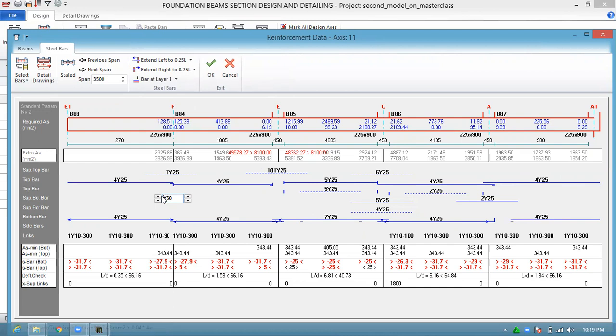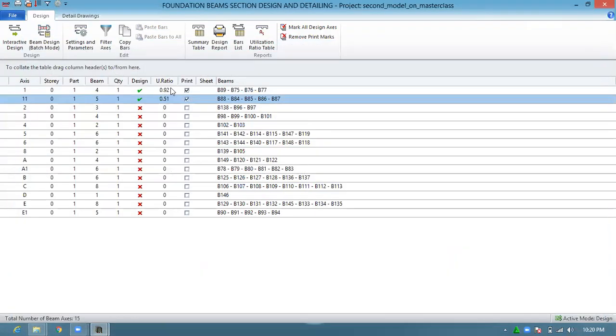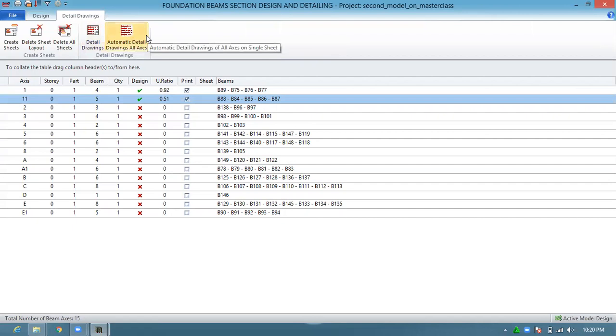So far, okay, I'll make here 3y25, and increase this. I'll say okay. So it has passed. This is the way you work on each of those files, so you can get your details from the detail drawing just like normal, and you get your foundation beam details.